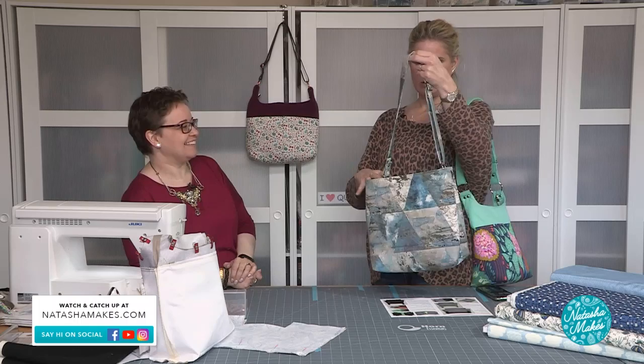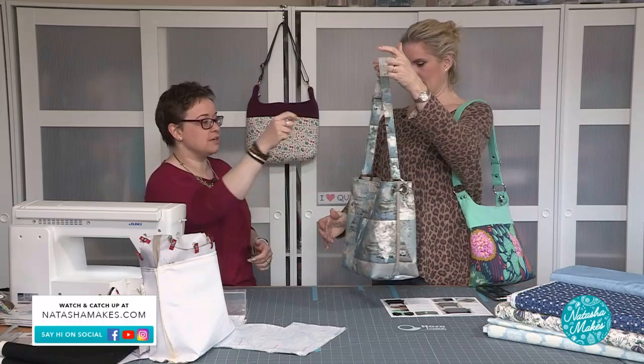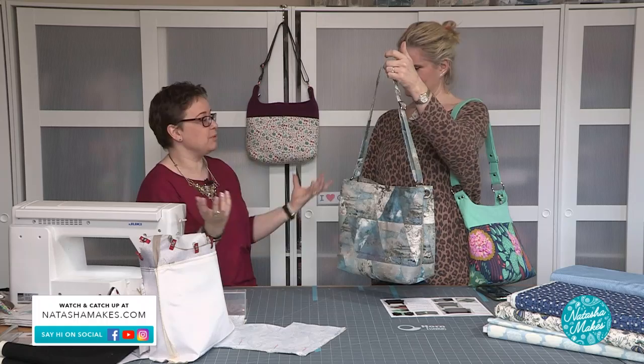So this is the first one in the book, and you can knock that up. If you're a beginner, it'll teach you piping, hardware, interfacing, and pockets. If you want to modify it, make it bigger or smaller, change the strap, or add handles, the book will teach you how to do that.